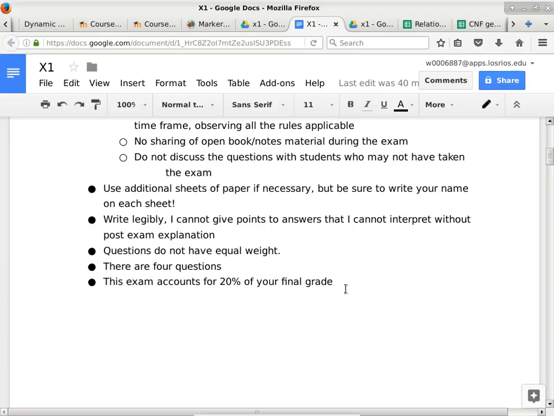So what is the percentage between an A and a B? Here's the A, here's the B, so where is this boundary? 87.5%, which is not too far off from your other classes, where it's usually 90%.